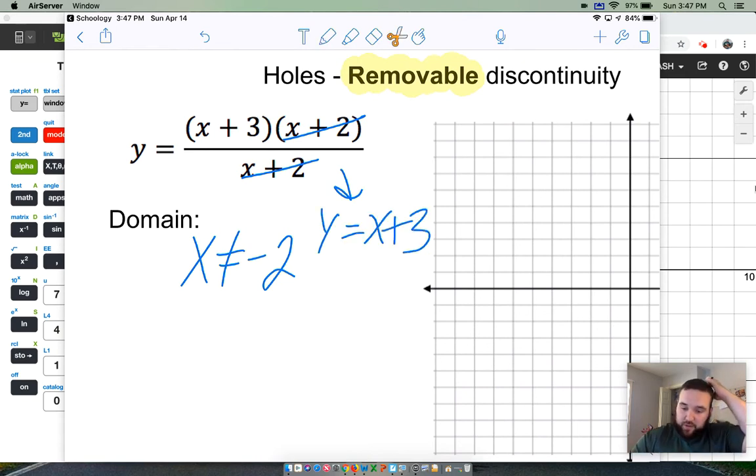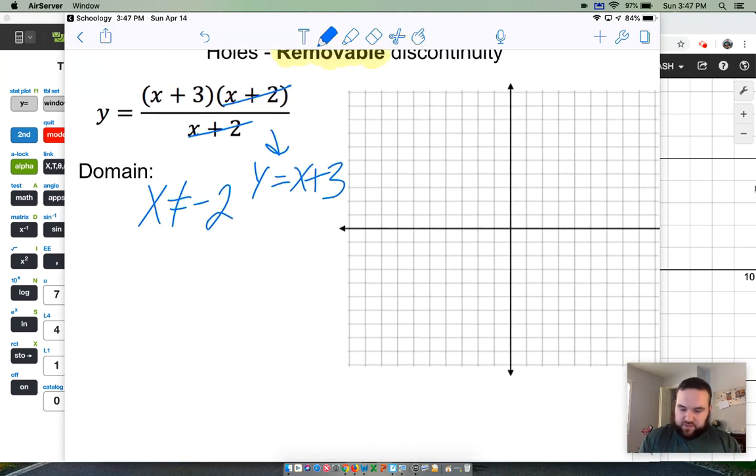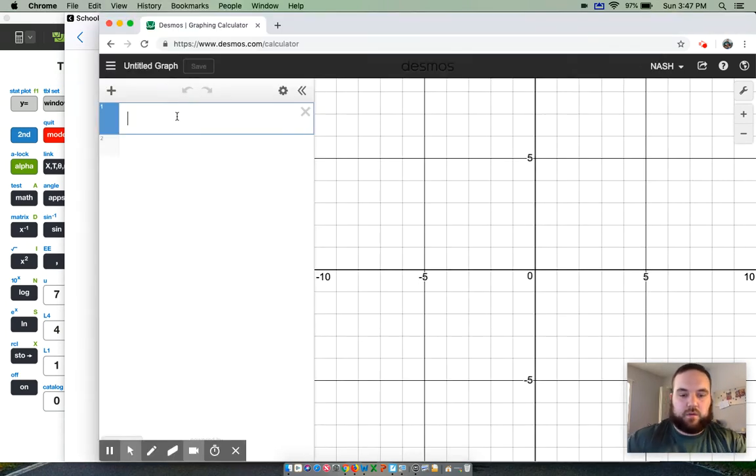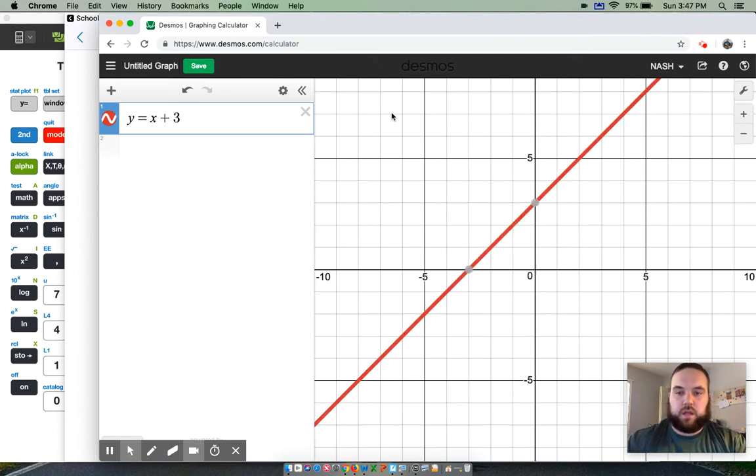Okay, and we know what the graph of y equals x plus 3 looks like. That's just a straight line that starts at positive 3 and goes up 1 over 1. That's y equals mx plus b, slope-intercept form. So what I want to show you is the difference between these real quick. If I type y equals x plus 3, there's my line. As I go along here, I can trace the coordinates. At 0, it's 3. At negative 1, it's positive 2. At negative 2, it's positive 1, and so on.